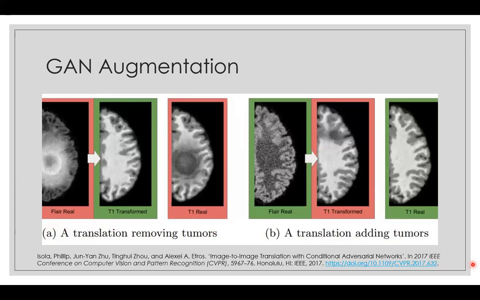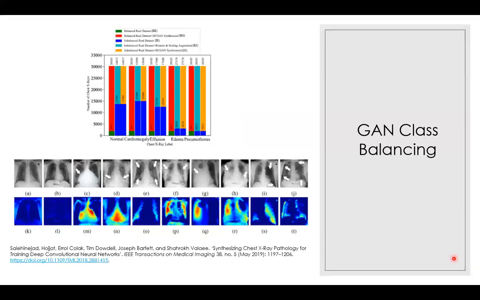In terms of class balancing, this has previously been quite a significant problem with using GANs. This is an example from 2019 where using DCGANs, they were able to balance out a chest X-ray data set for classification purposes. Now, you can see here that in terms of distribution, these are the additional sampled images that they had to add in order to fully balance out the data set.